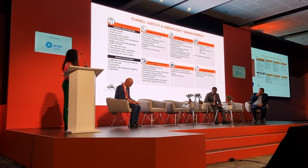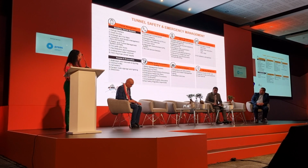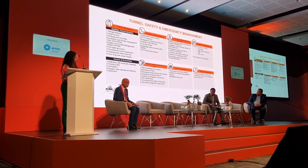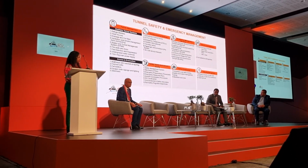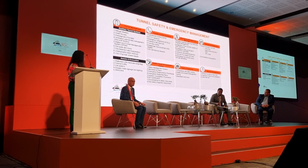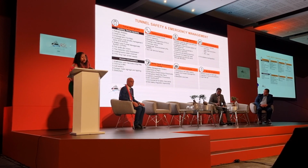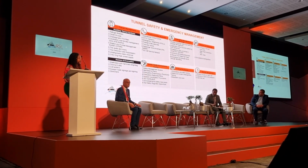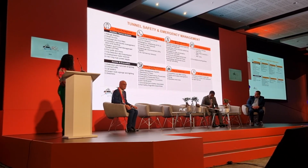We then also have emergency management services. We work very closely with the local municipal emergency services. We have monthly interface meetings with them in terms of discussing Gautrain emergency response. And we also include where we interface with other operators, so that would be PRASA and Transnet. We have integrated emergency management meetings in order for all of us to be prepared should there be an emergency.